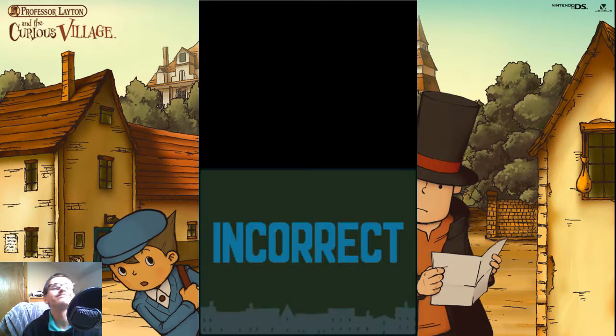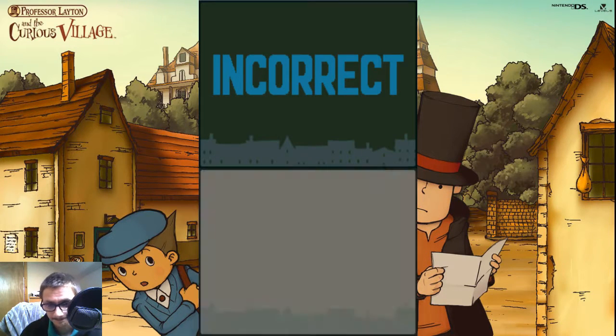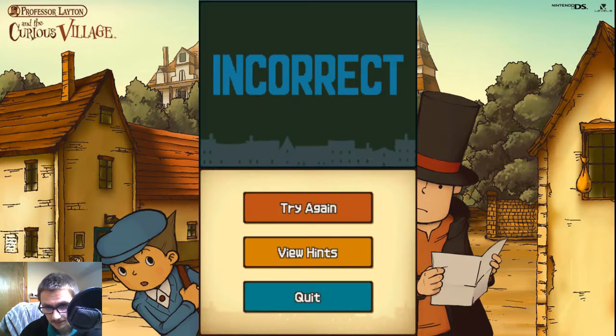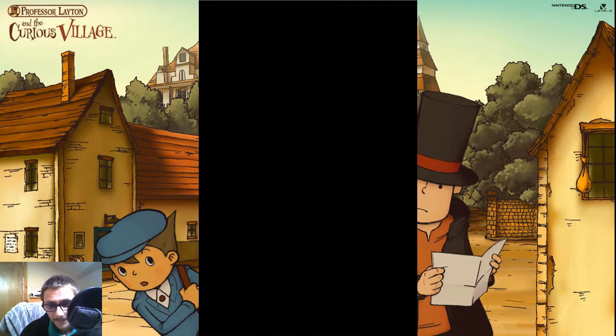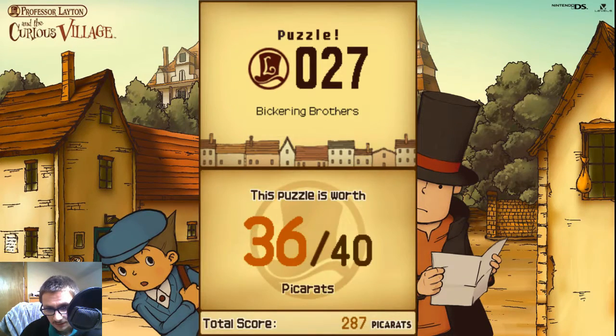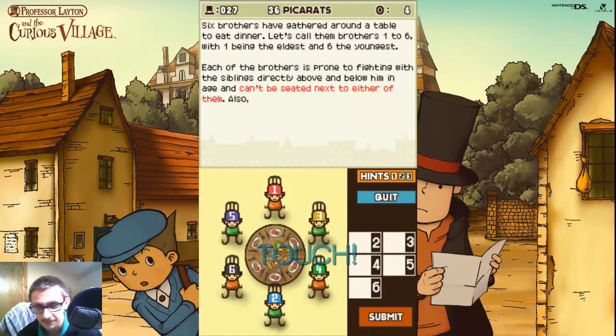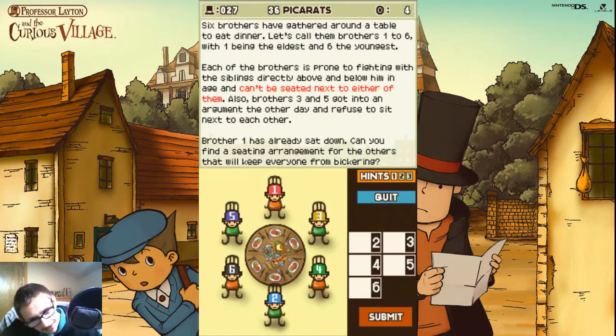No. Frankly, I'm ashamed. They're an unruly bunch to seat the brothers so they won't fight at the dinner table. What have I done wrong? Ah, put 4 and 3 together. Damn it.